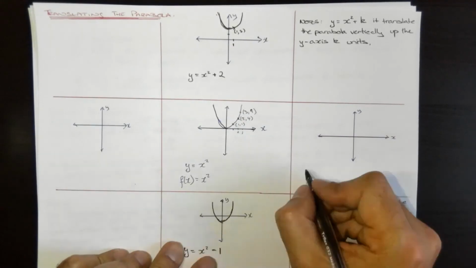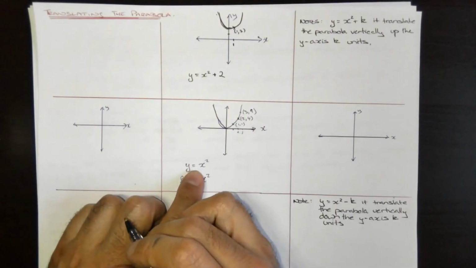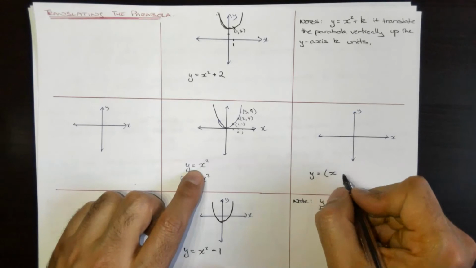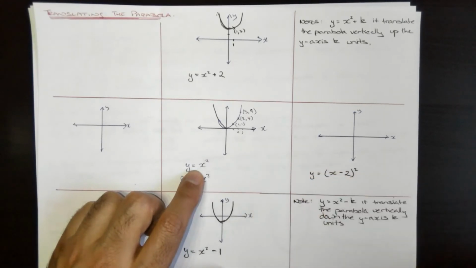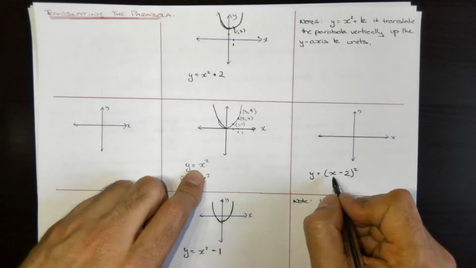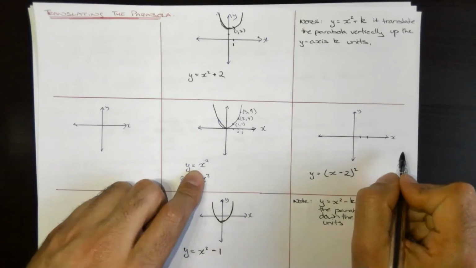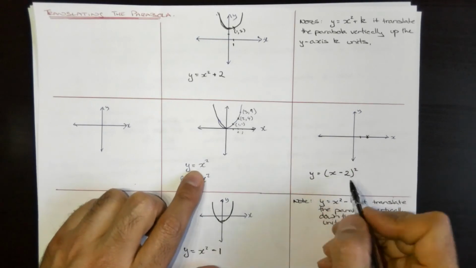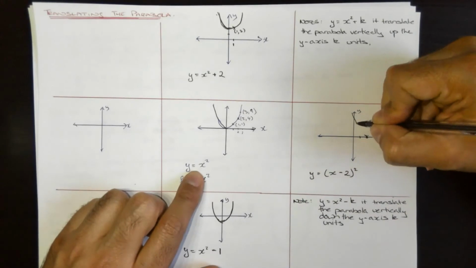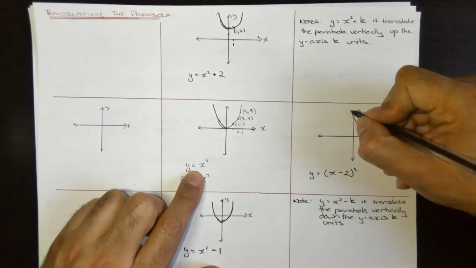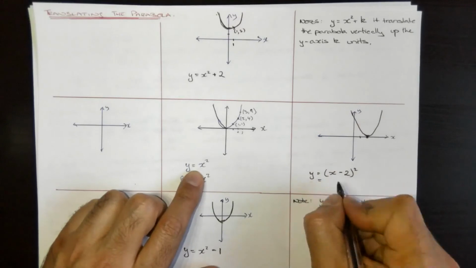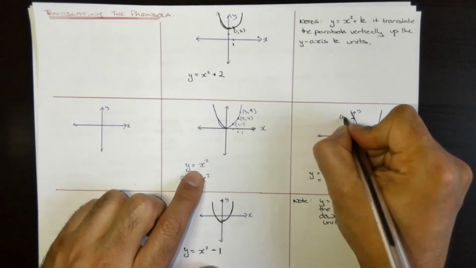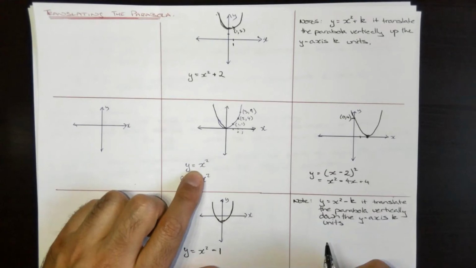Now, still staying with y equals x squared, the basic parabola, if I have x minus 2, all squared, basically what happens is that it will translate the parabola 2 units across, because remember, if this was 0, we want an x-intercept. So 2 minus 2 is 0, and so the parabola ends up going like this. If we expand that out, that's x squared minus 4x plus 4. That would be 0, 4. That's that one there.